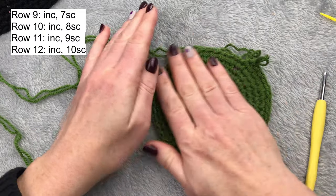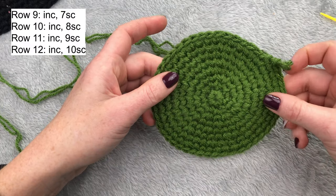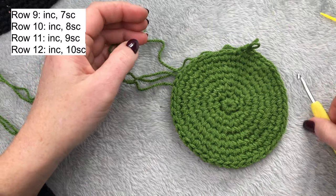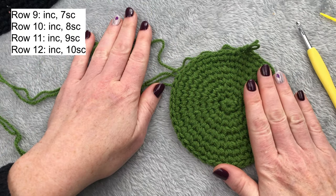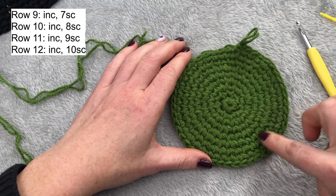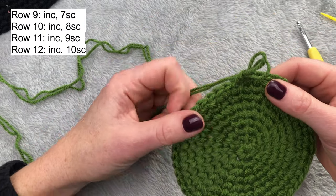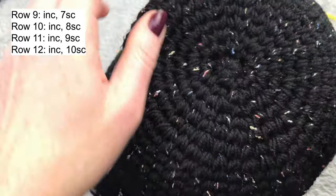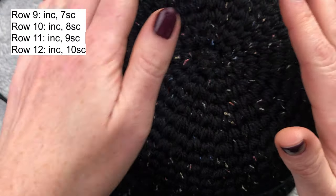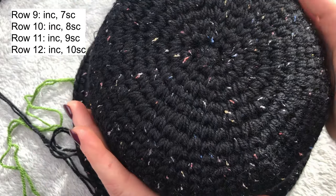If the circle is a nice shape you are doing fine. If it starts wobbling, it means you've made a little bit too many increases — it doesn't mean you've made a mistake, it's just your yarn, hook, or tension. The easiest way to fix it is that on the next row you will not make any increases — just go flat with single crochet in each stitch. Continue making this until the circle is the size you want on top of your head. For this hat I made 12 rows like this, and then I will start making the sides.